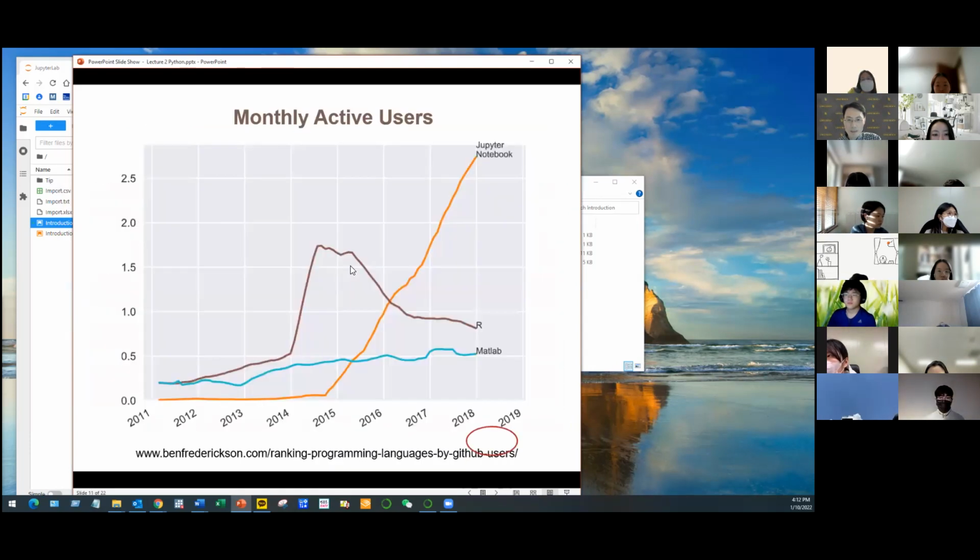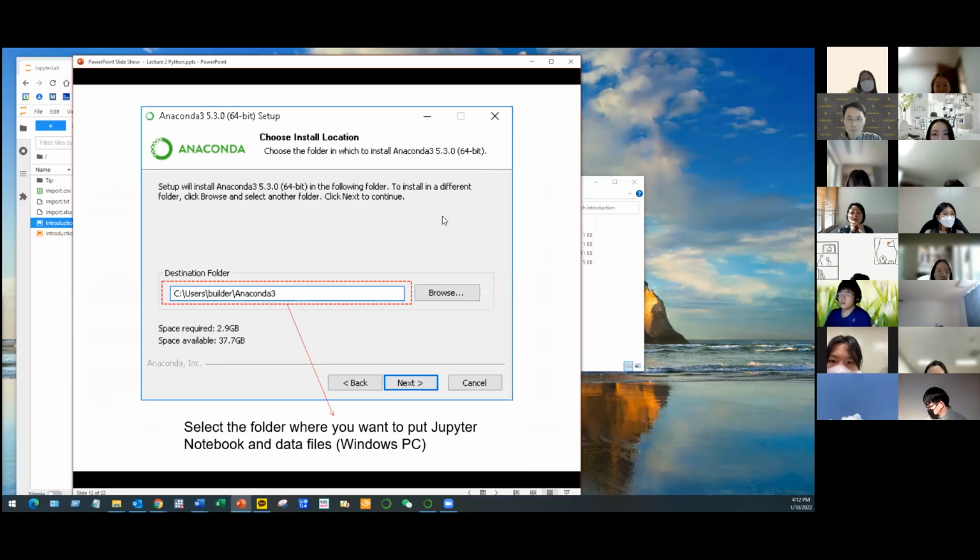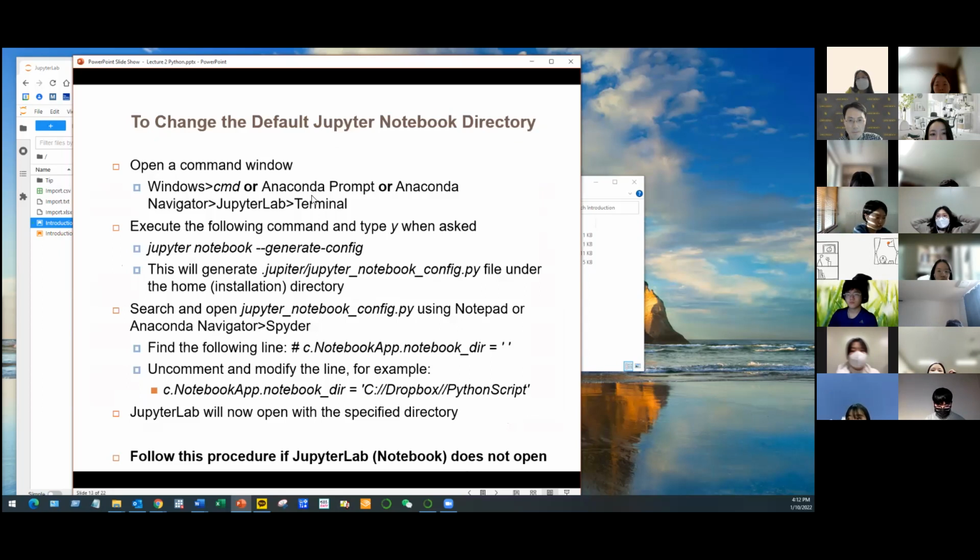Same statistics for Jupyter Notebook. You already have installed Anaconda. Anaconda is a complete package that includes the basic Python libraries and packages. So you don't need to install Python software separately. It is included in the Anaconda distribution.